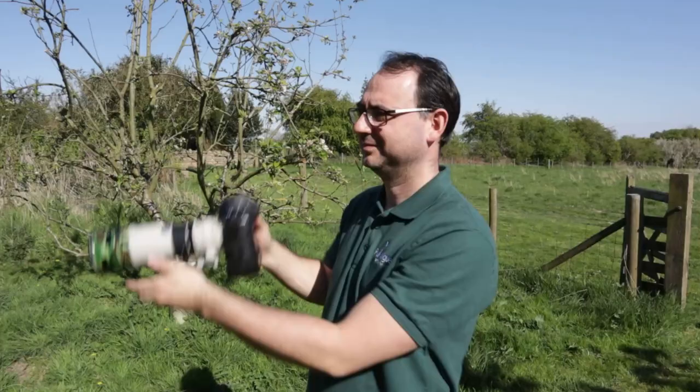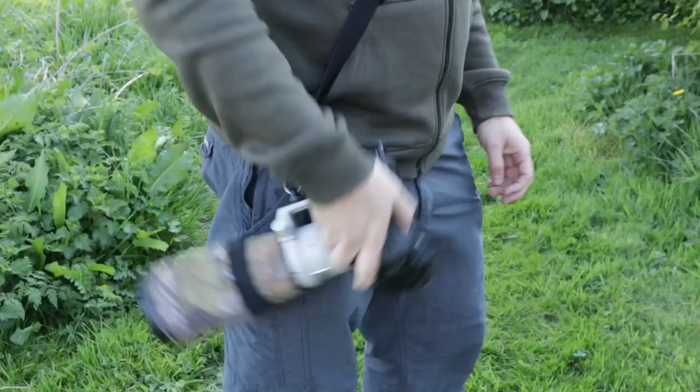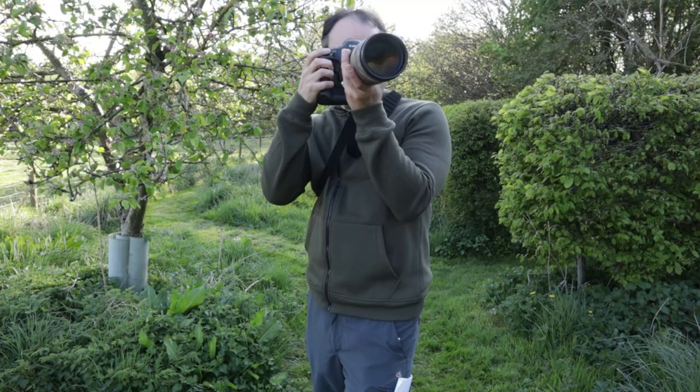If your equipment is light enough that you can handhold it most of the time, you won't need a tripod. I would suggest getting some kind of strap, such as a Black Rapid strap, which is much more comfortable for carrying around. I wouldn't advise putting it around your neck — that doesn't do you or probably the camera any good. It might even be an option in certain situations to use a beanbag. Think about how you're going to carry and support your gear, because all of that is going to affect your decision.